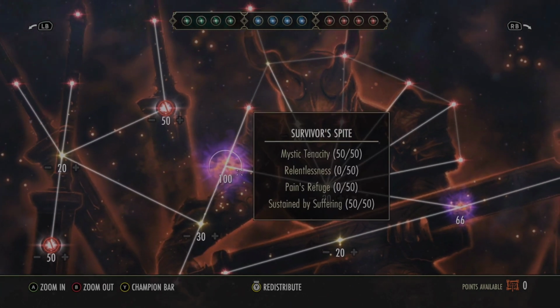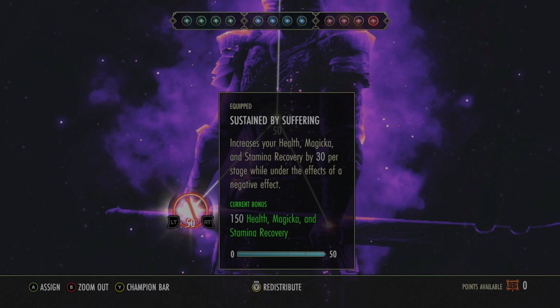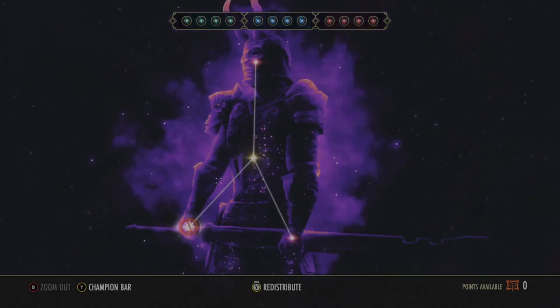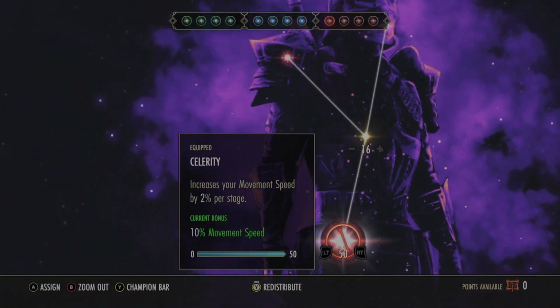Alright, and then in here we have Sustain by Suffering, because our sustain is a little bit lacking, so we need this just to keep it going, alright? Just to amplify it a little bit. Last but not least is Celerity, guys. You need more movement speed these days. A lot of burst, a lot of damage going around. You need to be able to get the heck out of there.